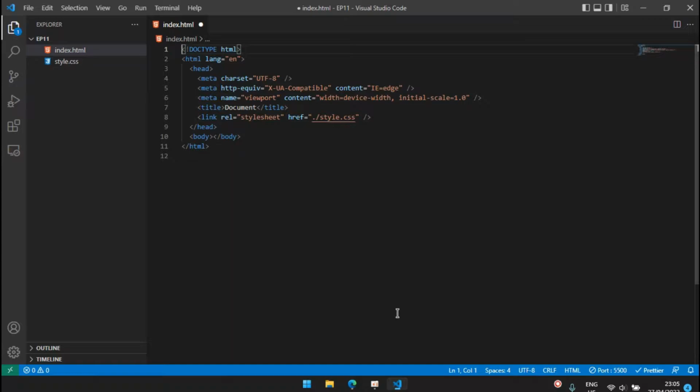Let's learn web design, web development, static web development, and make our life less miserable. Yes, I changed the intro, and that wouldn't matter because in today's episode we're going to be doing something different. We're going to be doing one of the most important properties in CSS, which is the position property. And then we also have another property which we're going to cover in this video, which is the visibility property.